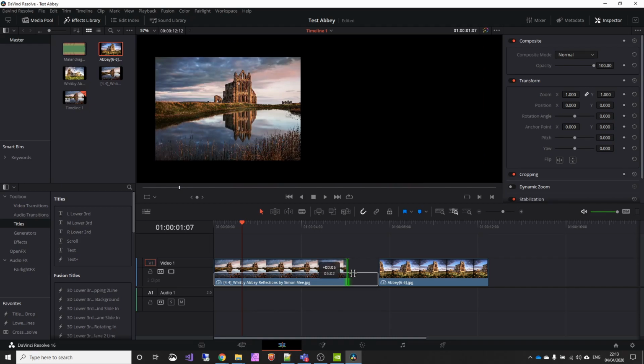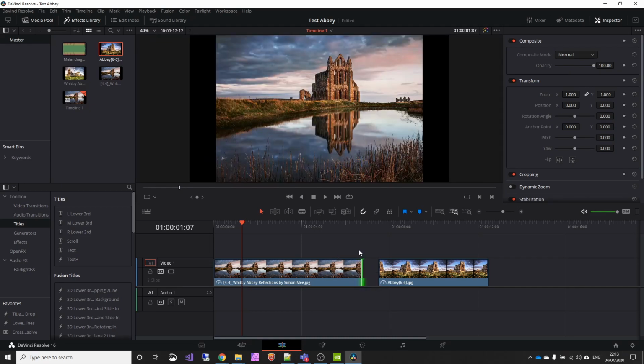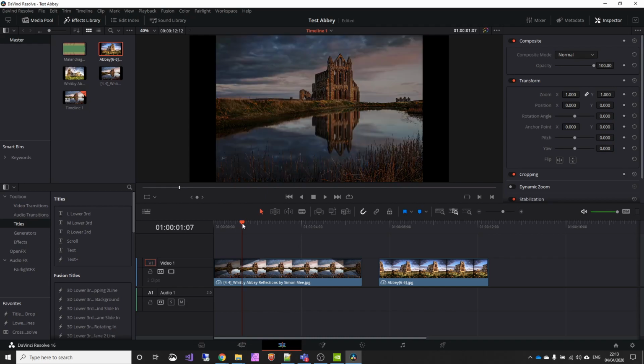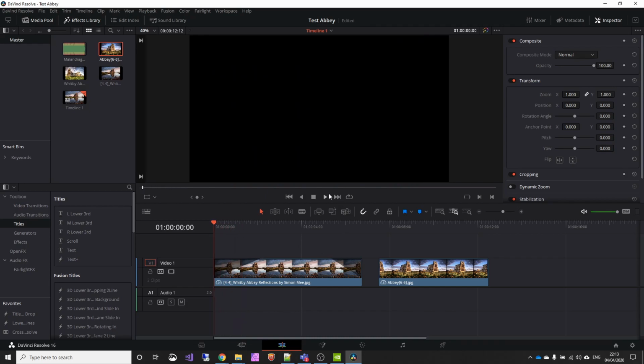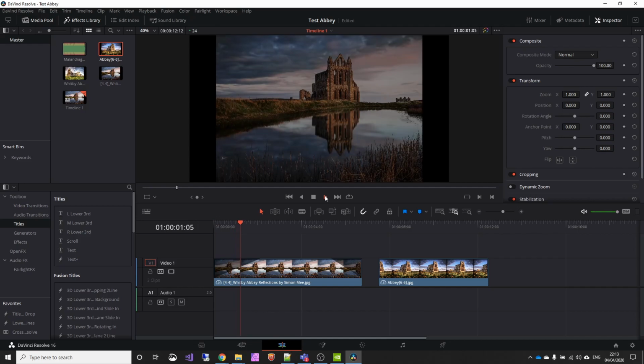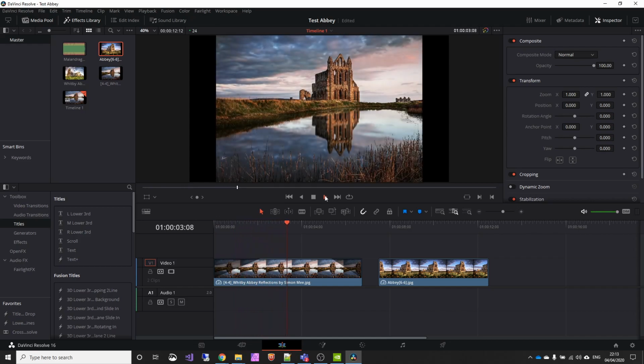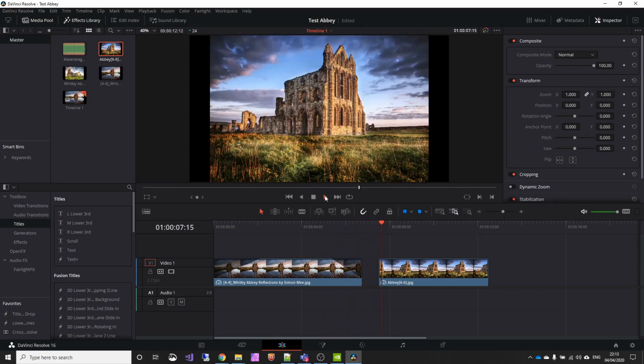So you can pick it up in different fashions. You'll see another little marker here, and this is basically a fade in, fade out. So if I do that and move to the beginning and just play, it will fade in and then fade out, move on to the next part in the timeline.